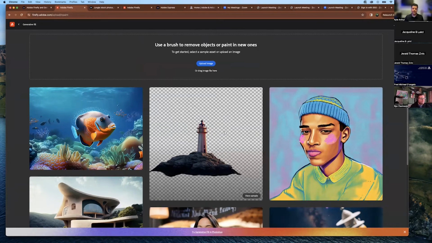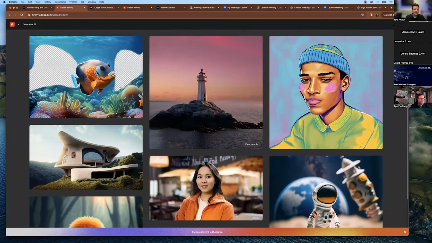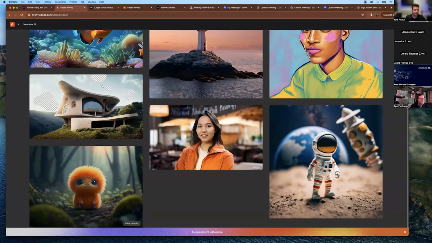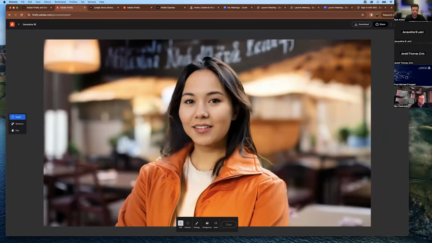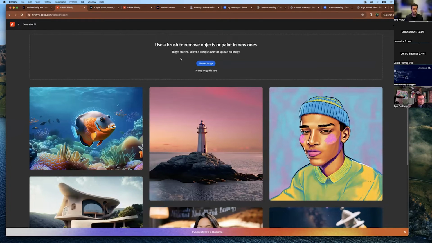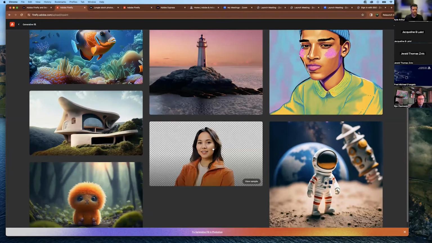So if I click here, you can see that they have some samples and some prompts that you can use and try out. So let's try this one. And what I can do is I can remove or add different elements to an image. Now, keep in mind, we'll do this in a second. You can do this to your own image. You could click and drag your own image right here, and then change elements in this way.